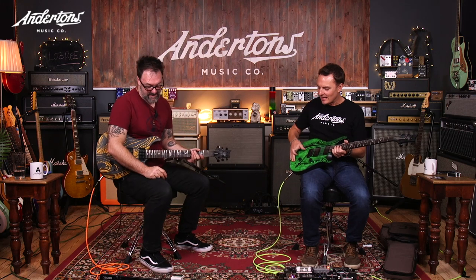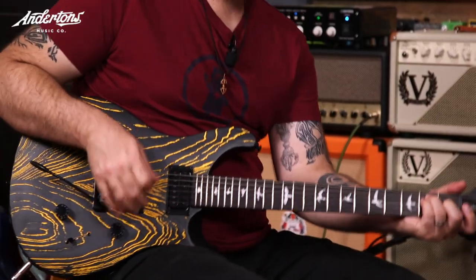My favourite use of this guitar is sort of dirty, gainy. And I think with this colour as well, it's probably going to appeal maybe to a bit more of a punky kind of vibe. You know what? I didn't do high gain with the tap. Didn't you? No, I just... Going to do high gain now.